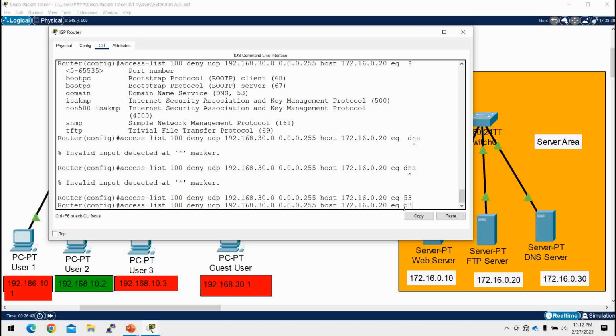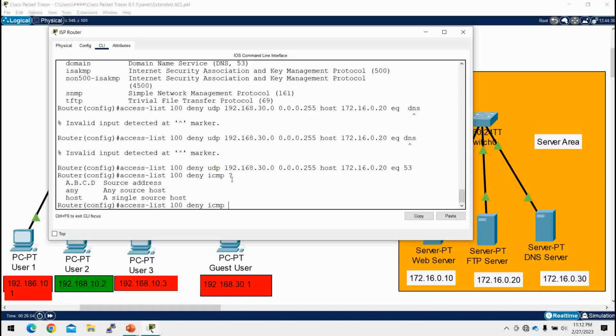In order to block ping, it is ICMP. For example, if we have used the source IP, meaning our network 192.168.30.0, then 0.0.0.255.